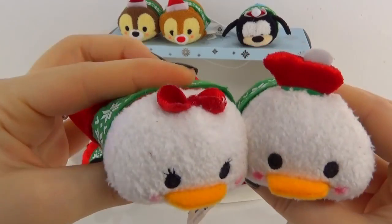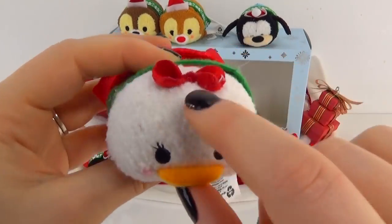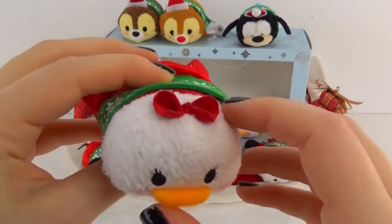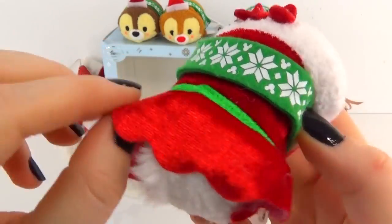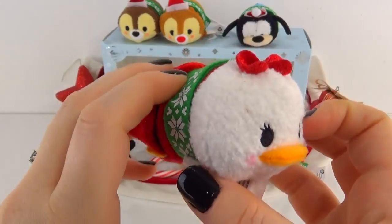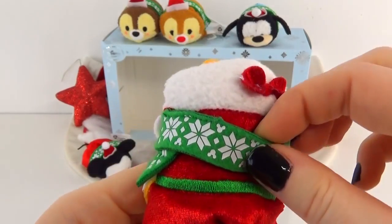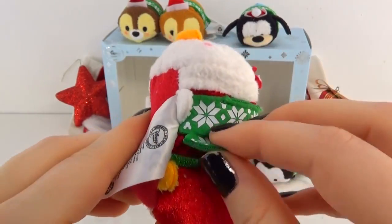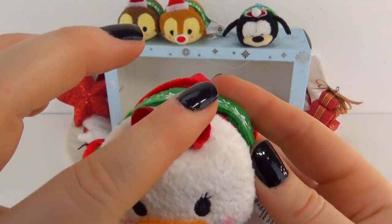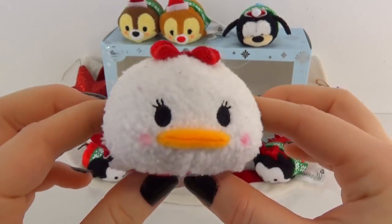So just like Mickey and Minnie, Donald and Daisy are always together. She looks absolutely adorable. She has a little bow just like Minnie since her and Minnie are best friends. She is also wearing a little red dress, but hers has a little green band around her waist, which I think is adorable. She is also wearing the little scarf — and look, we can move our scarf, that's good to know. She also has adorable little feet — I love their feet. She looks absolutely perfect, I love this set so far.